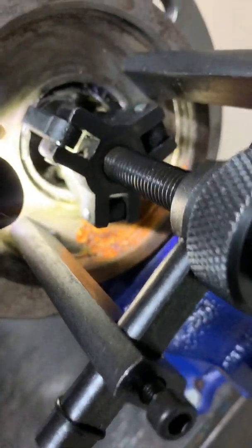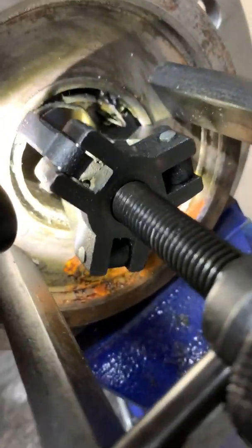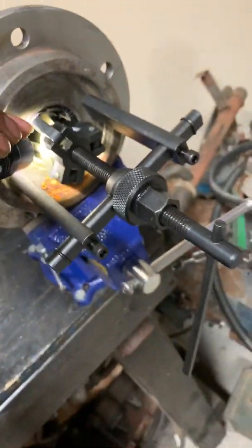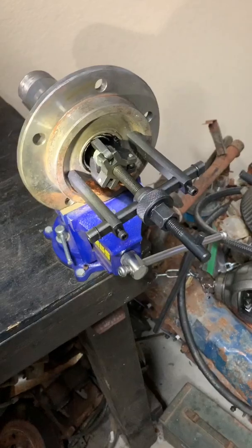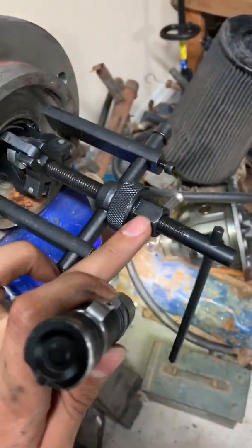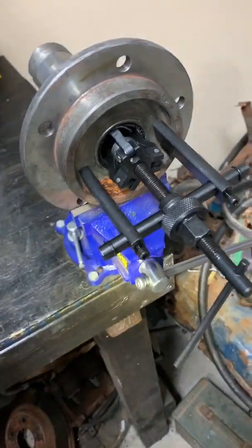Let's see if I can get this camera to focus here. And once you get your tool adjusted in there, it should be looking something like that. And they should turn right out by using a 3/4 inch wrench right here. Let's see what happens.